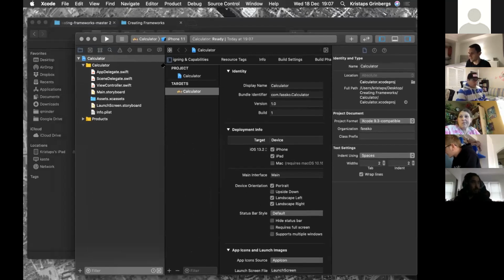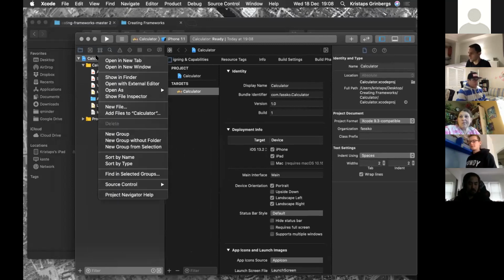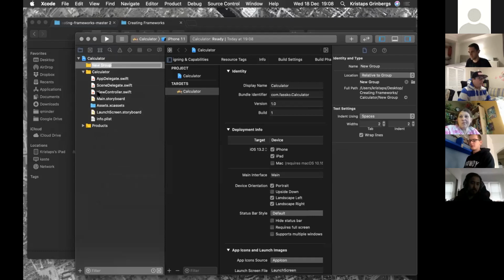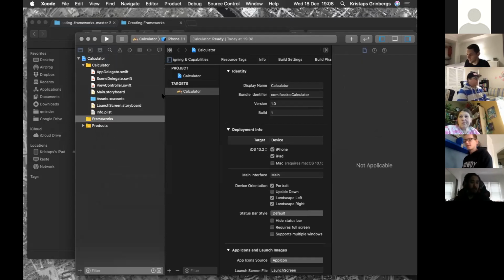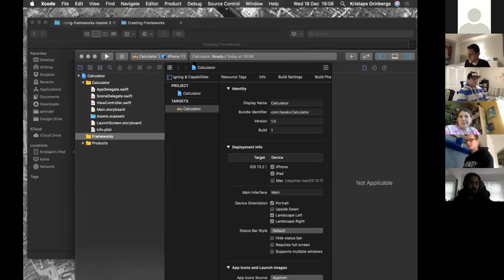What we are going to do is create a new group, because we are going to import our framework, which is basically another Xcode project. So make a new group and let's name it framework. You can move it somewhere down here, but it doesn't matter that much.